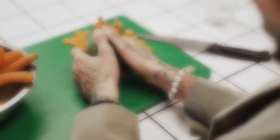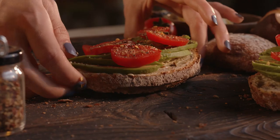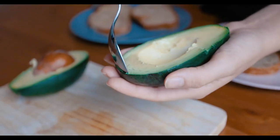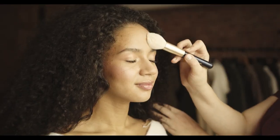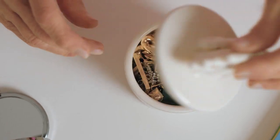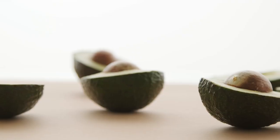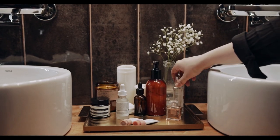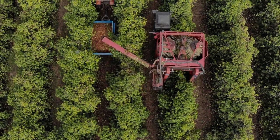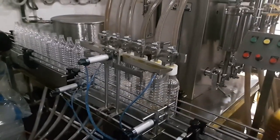What if I told you that your favorite fruit — yes, the avocado — isn't just great on toast? From powering your breakfast to fueling industries, avocados are behind a golden secret that's transforming kitchens and beauty routines worldwide. This humble fruit hides a treasure: avocado oil. But how does it go from a ripe green avocado to the luxurious oil we all love? Today, Curious Constructs will take you on an amazing journey from the orchard to the bottle, revealing the science and magic behind this liquid gold.